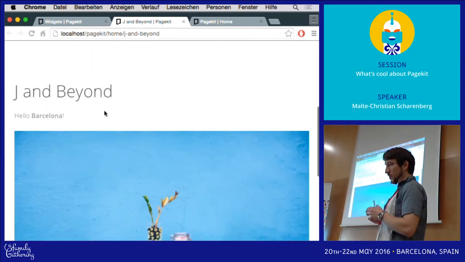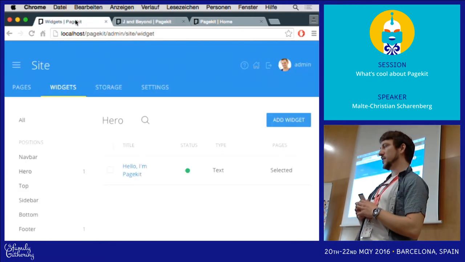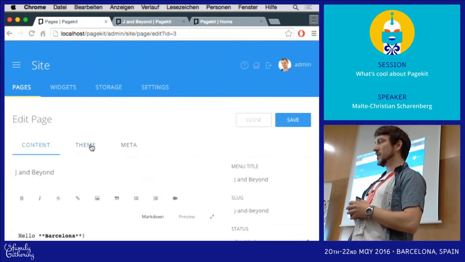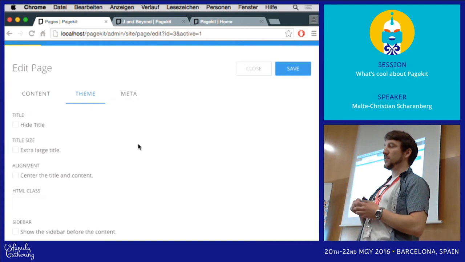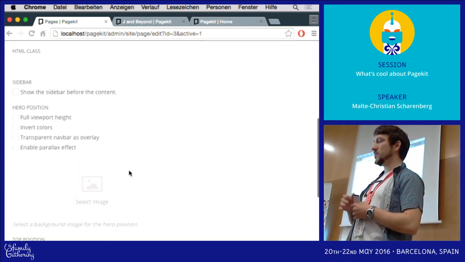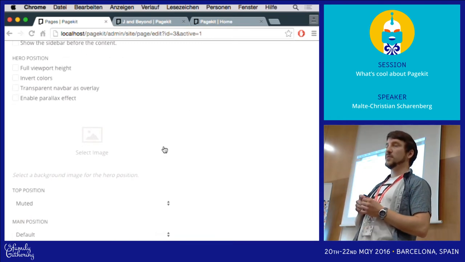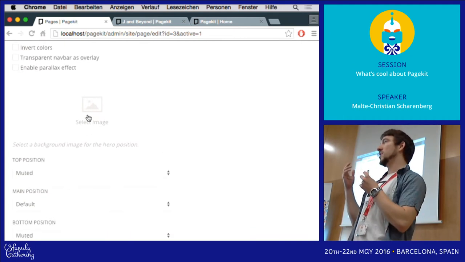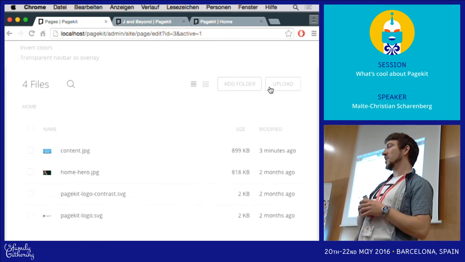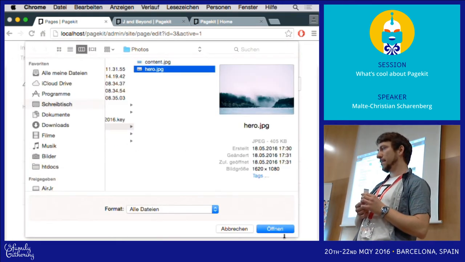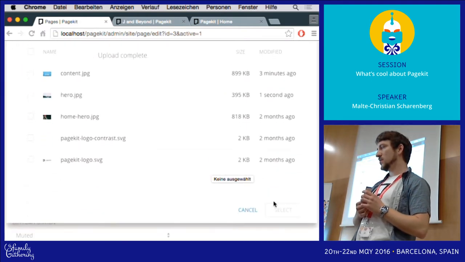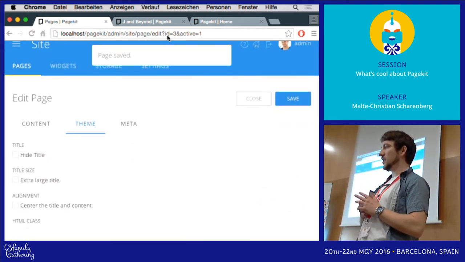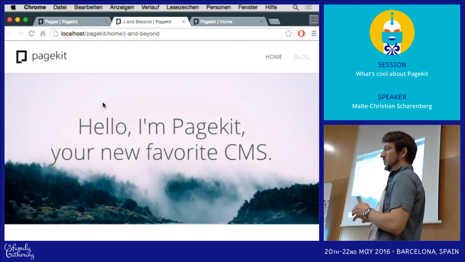Still looks quite boring. So one more thing that you can do in the site tree is that each page that we see here, or a node in this tree, can also have some meta options that can be added, for example, from the theme. So here the theme has added a tab to this content editor, and here we have an image picker available, which can configure, in this example for this theme, another image for this hero position. So we'll upload another image for this. Pick it, save, and head again to the front end. And of course, it now appears in the hero position.